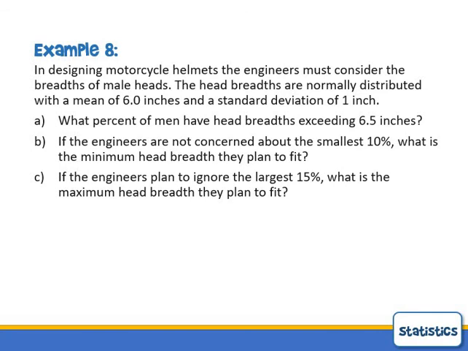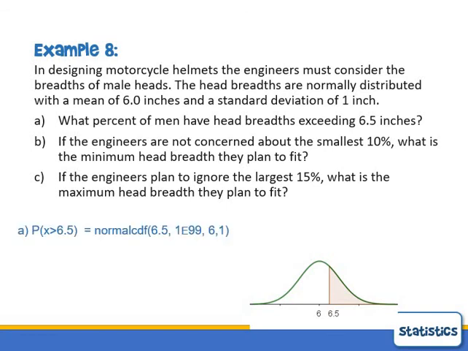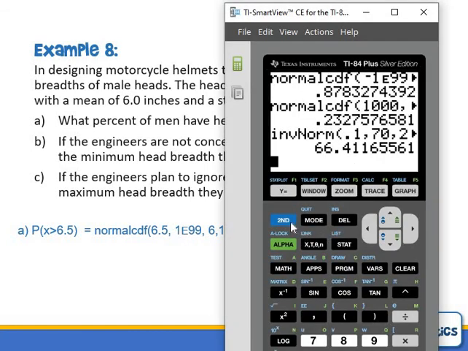Okay. So first of all, part A is going to be a normal CDF problem. We're looking for the area. We've got this distribution centered at 6, standard deviation of 1, so 6.5 would be somewhere like that. And we want to know what percent exceeds 6.5, so we would have the area above it, to the right of it in the picture. And I'm just going to use the calculator on these. So the probability that x is greater than 6.5 would be normal CDF, 6.5 off to infinity, 1e99, with the mean and standard deviation. Here, I'll punch it in the calculator for you.